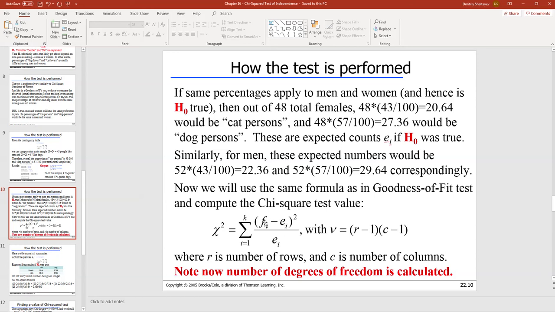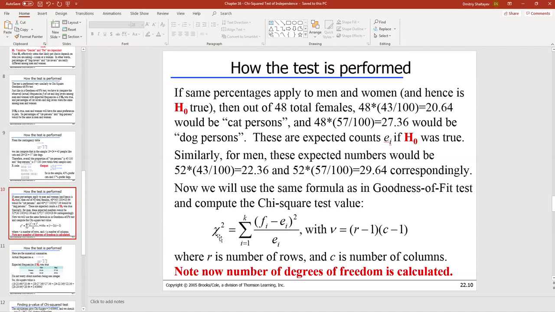So in other words, if the null is true and the expected frequencies and the actual frequencies are the same, that means I have chi-squared equal to 0, and I have evidence that my null is perfectly true. What I expect the frequencies to be, if the null is true, that's exactly what they are. So if chi-squared is 0, then I have overwhelming support for my null hypothesis. But as soon as my actual frequencies start to be different from the expected frequencies, chi-squared starts to get a value. And the bigger the differences, the bigger the chi-squared value.